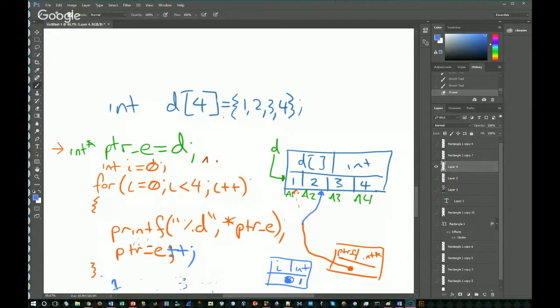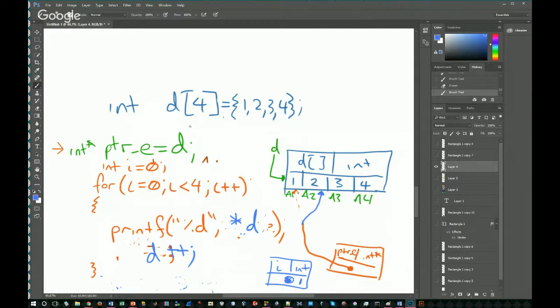Now, what we can't do, however, is this. We've already seen arrays beforehand, so we can do something like this instead, and that would have printed out the same thing. But what we can't do is this.